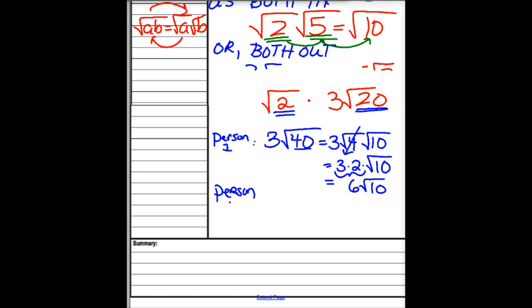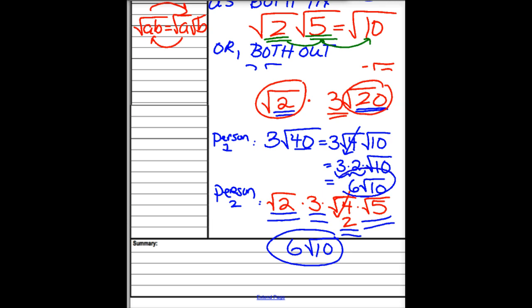Person number 2 says, you know what? I don't know square root 2. True that. But when there's something out front, just let it hang along for the ride. True that also. And person number 2 might say, I can easily see there's a 4 living in 20. And that's true. So that person could say, I'm going to just do root 4. Person 2 spotted a 4 hiding out in 20. So now look at what we've got. Two things under the root. A root 2 and a root 5. Both in, I can multiply them. Both out, I can multiply them. 3 times 2 is 6. You'll notice I've got the exact same answer.